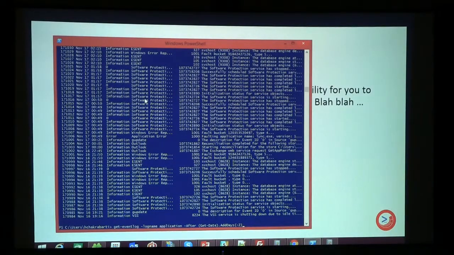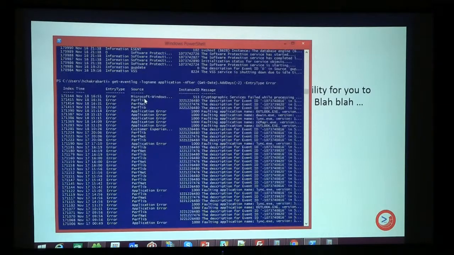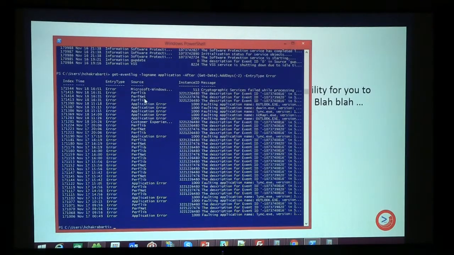If I want to know only the errors, entry type error, so I get only the errors, and you can see how easily I can filter stuff.